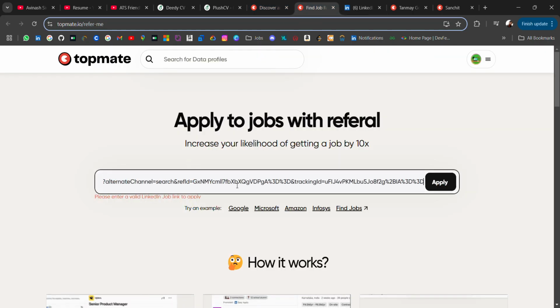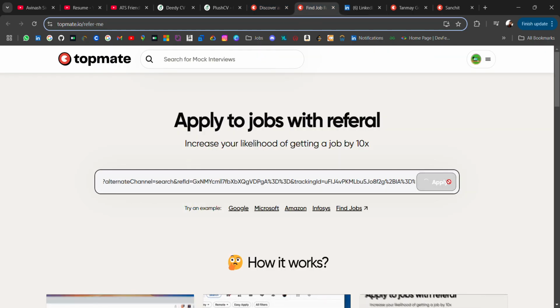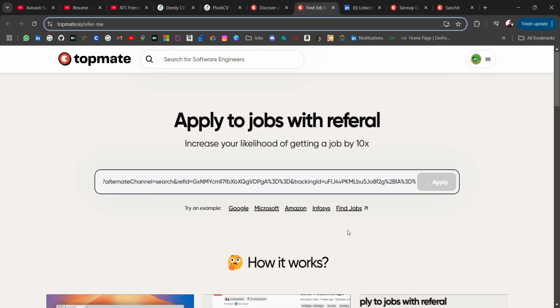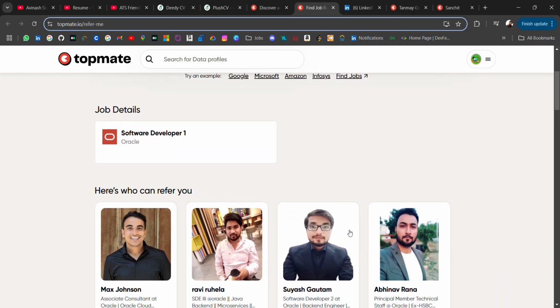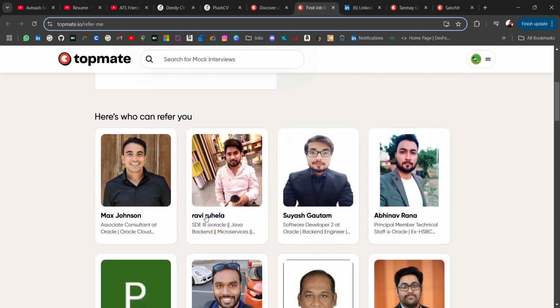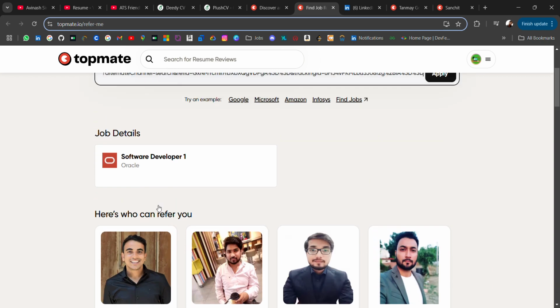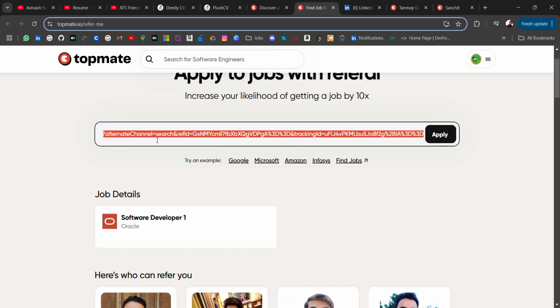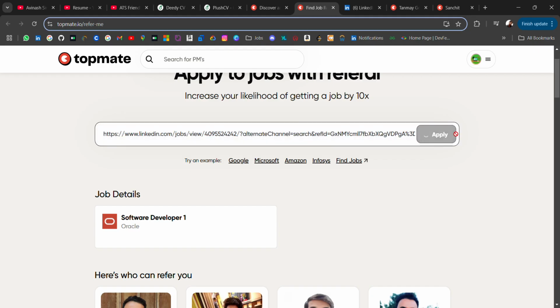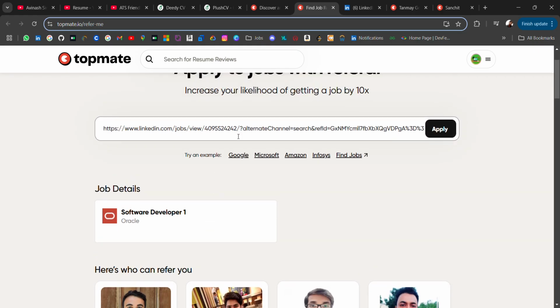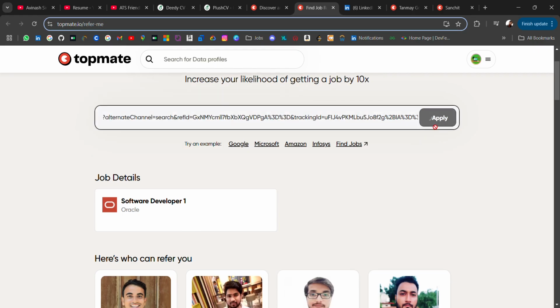It will tell you who the people are who can refer you in this company for this role. So these are the companies, these are the people who can refer you for this role. Okay, the previous link was copied, so it's showing Oracle. Whichever job ID you provide, it will tell you.